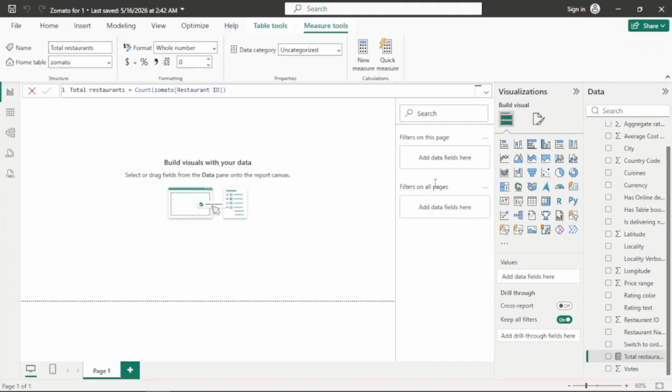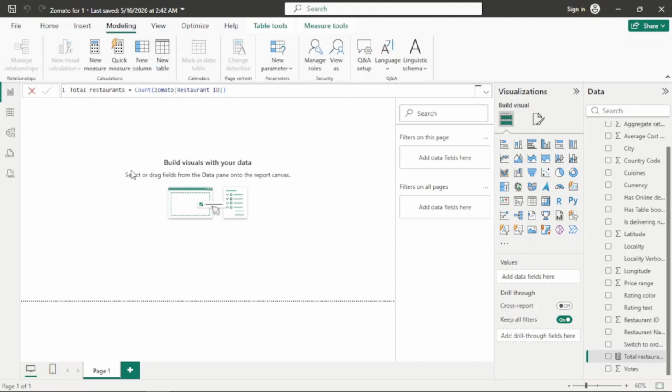We can also do this in our Power Query editor, and it's the same thing. So now that we're done with this one, let's create more of them. So I need to know the total amount of cities that were used in this data sheet.